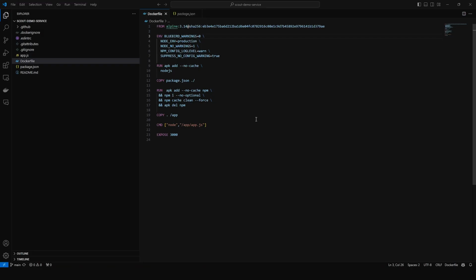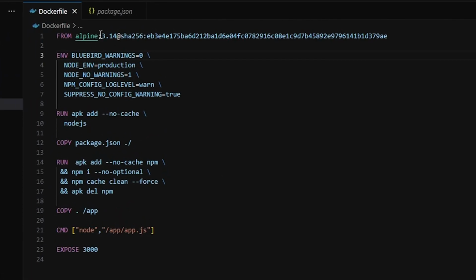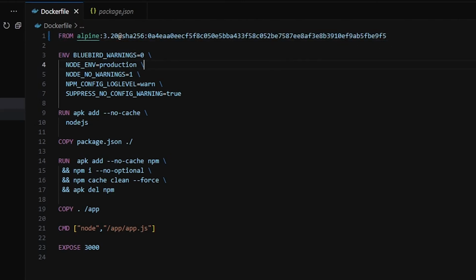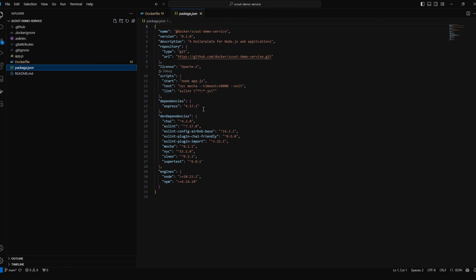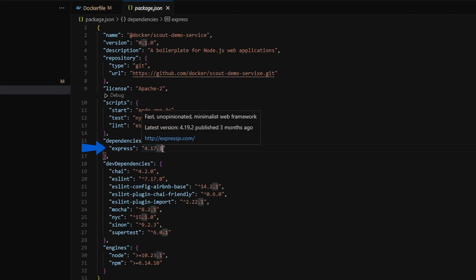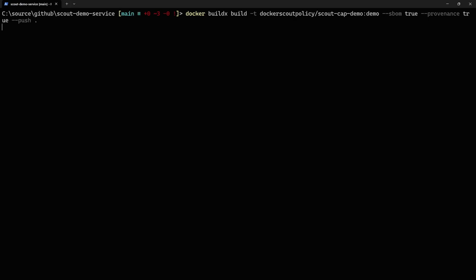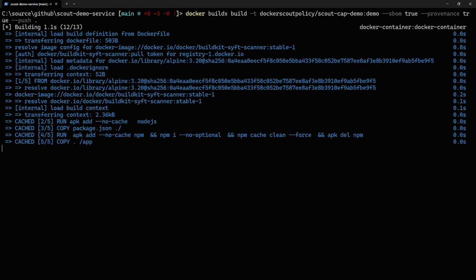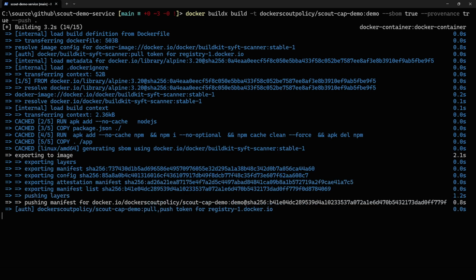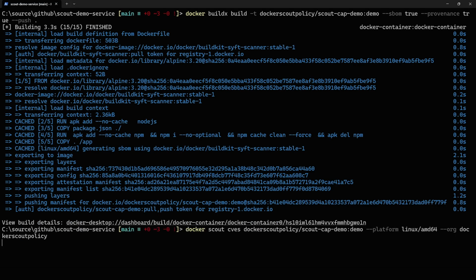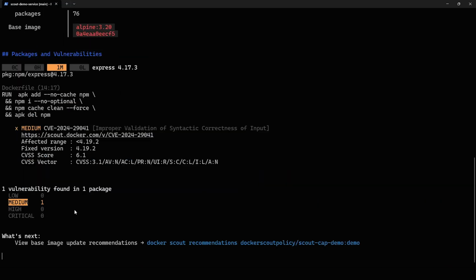If we open the IDE, we can look at the Dockerfile, find the offending base image, and update it to the latest version. And since we're in the IDE anyway, let's also go in here and update Express to the version that was indicated in the Scout dashboard, because why not? Then we can rebuild that image and rerun the same CLI command afterwards to check that most of those vulnerabilities have now disappeared.